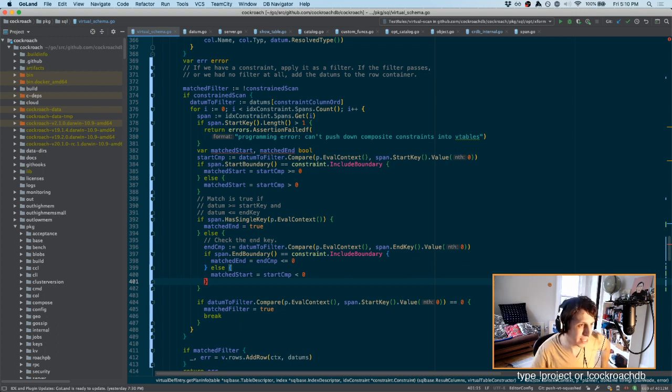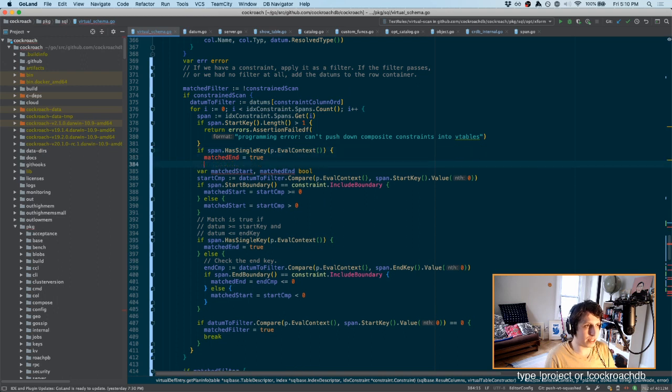Let's see. Does this make any sense? If it's a single key, then over here we would have gotten include. Yeah, this does not make sense. This is surprisingly tricky. Maybe we just want one case for hasSingleKey and another case for not. I think that would actually simplify things quite a bit. So let's try that out.